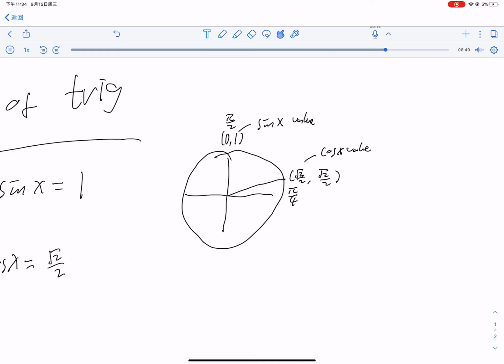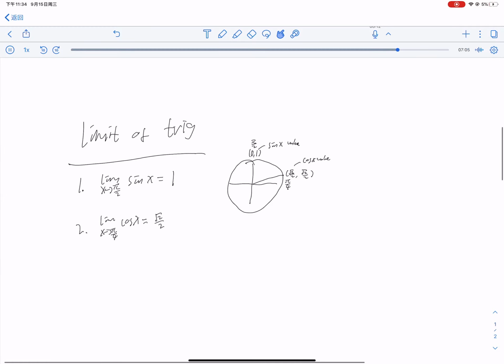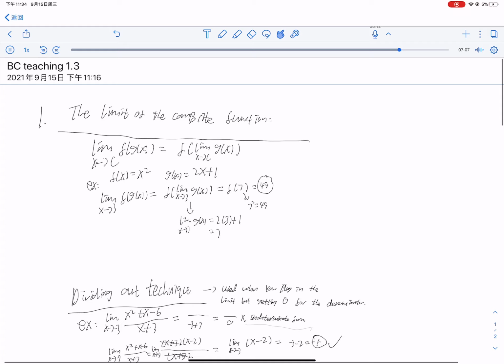And for the AP, just be really familiar with this limit of the composite function, because it's probably gonna be one of the multiple choice, and they will probably test you in the form of giving you a graph, I believe, and that will be basically the same idea here. Just plug in this function and you'll get the answer.